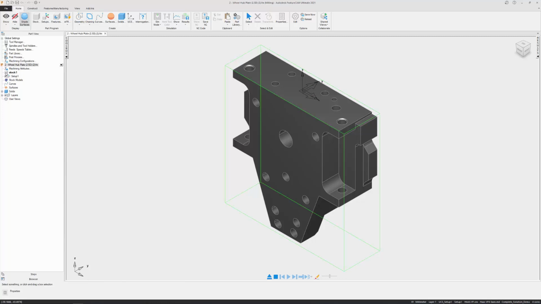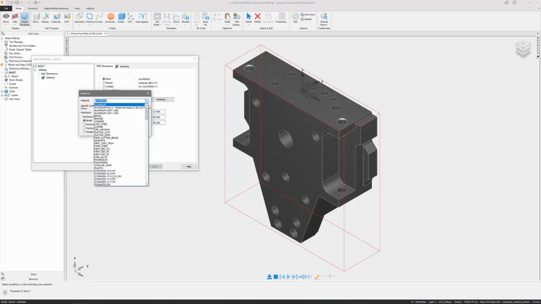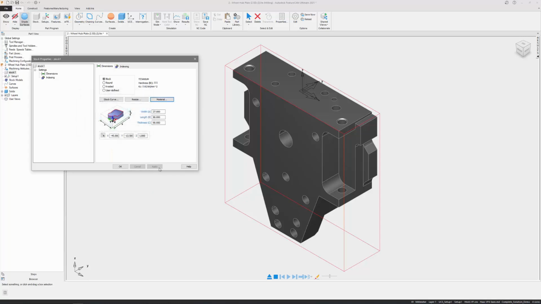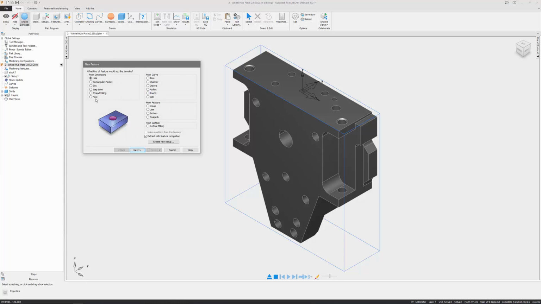So as a first step, I'm going to open up the stock and ensure that, it looks like we're using aluminum right now. So I'm going to change the default material, looking at our list of defaults, to titanium, which will make sure that we're using the appropriate feeds and speeds once we've programmed our features. Now, for this example, we won't be using automatic feature recognition, but instead, I'm going to use a combination of just features from dimensions and interactive feature recognition to program this part.